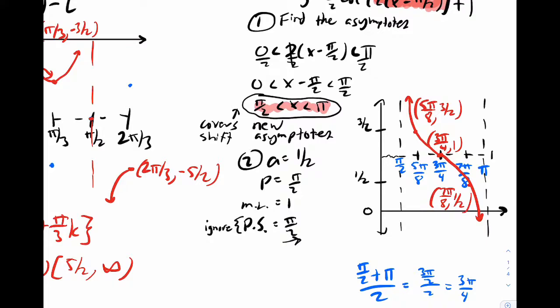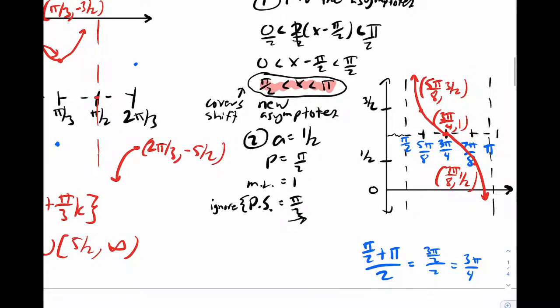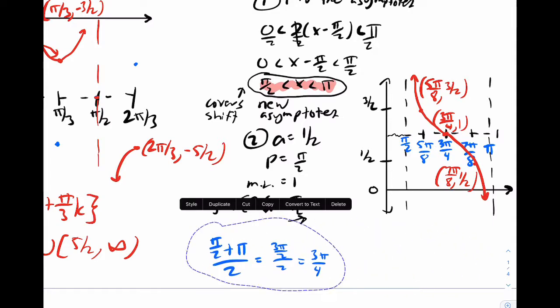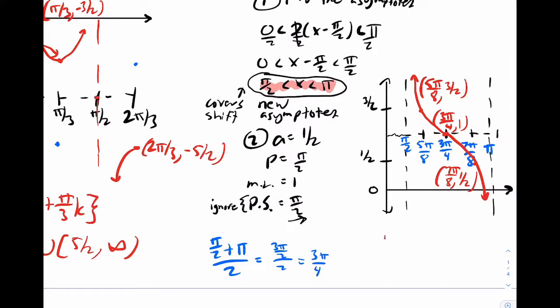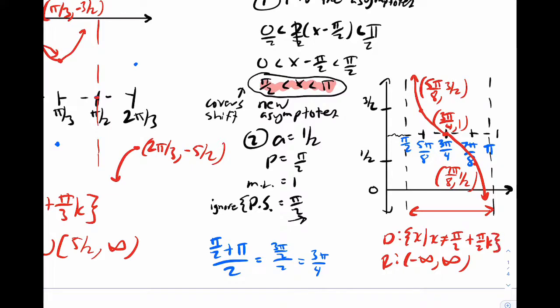Now let's quickly do domain and range. I'll move this on the side. The range is the easy part. That's just all real numbers. That's everything. And the domain, that's going to be x cannot be. Let's look at the asymptote. I'll use pi over 2. And then let's look at this distance. That's the period, or the distance to the next asymptote. And the period in this case is pi over 2. Let's drop your k, and there you have it.